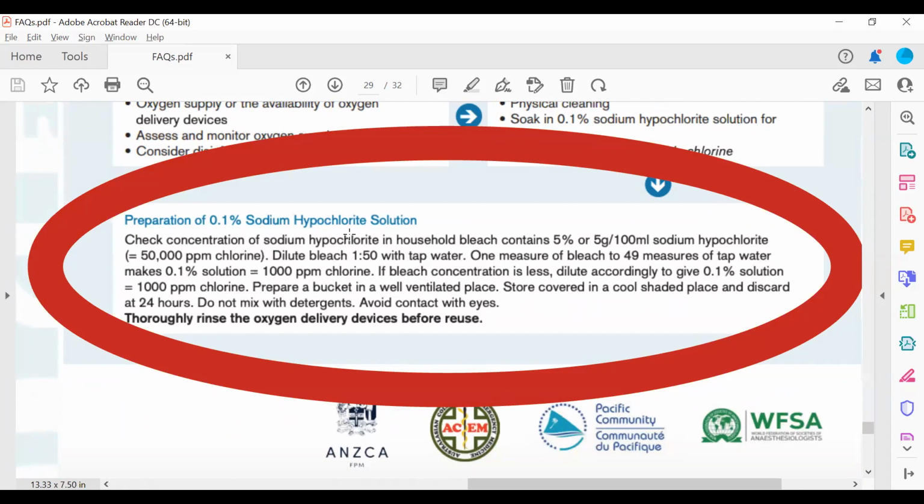That's a good example of a solution you can use for the decontamination of some of the devices, using 0.1% sodium hypochlorite solution. I'm not sure if this is available in most of our stores in Kigali or other regions, but the take-home message is: be familiar with the disinfectant used in your hospital, make sure it is always available, and make sure the device you are using has been disinfected before using it on another patient.